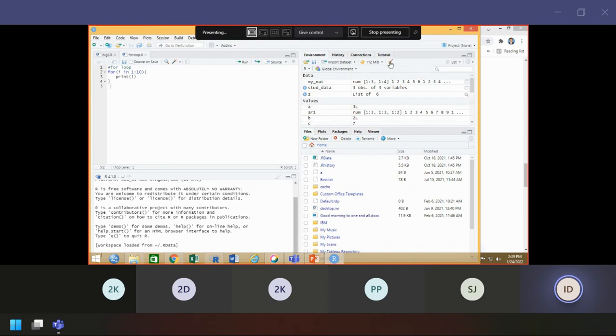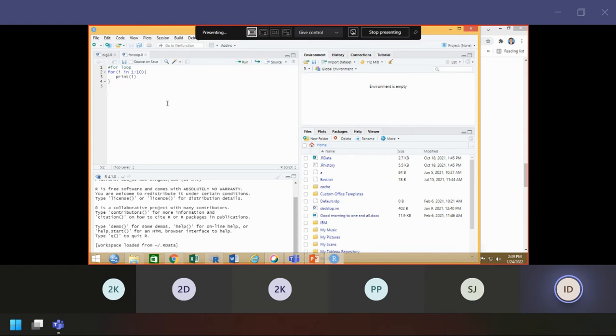If I click on this brush, it asks whether I want to remove all objects from the environment. The operation cannot be undone. Once you remove this from the global environment, it cannot be recalled. Okay, fine, so let us remove this one. So this environment becomes empty.